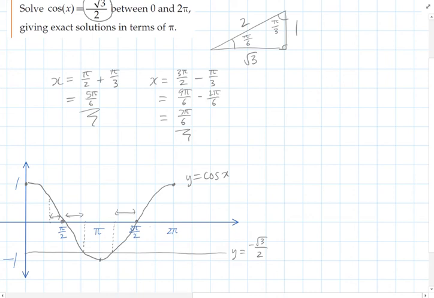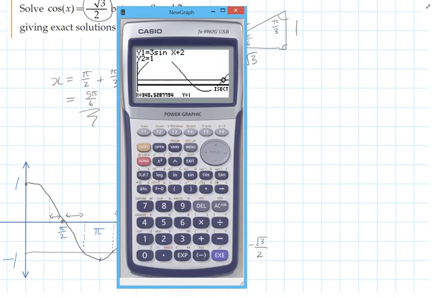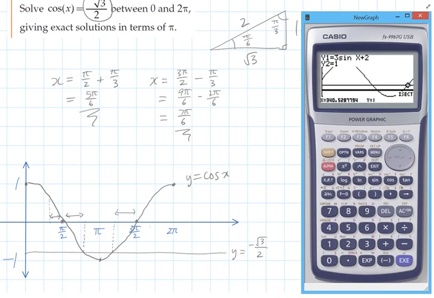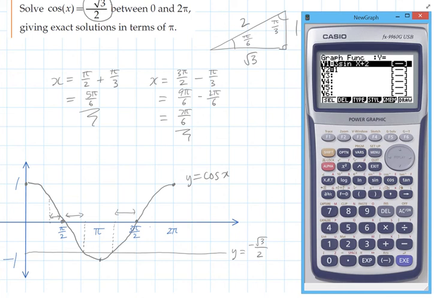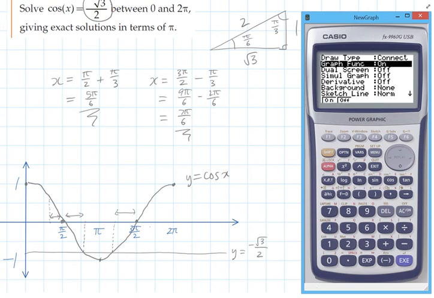Now you do have access to your calculator, so might as well go through how we would use that. And so we'll put in our two graphs. So we've got cos x, and we've got -√3, and I'll put that in brackets just to make sure my calculator doesn't get confused, -√3 divided by 2. Now this time we want to be sure in radians, so we'll put us back into radians. There we go.